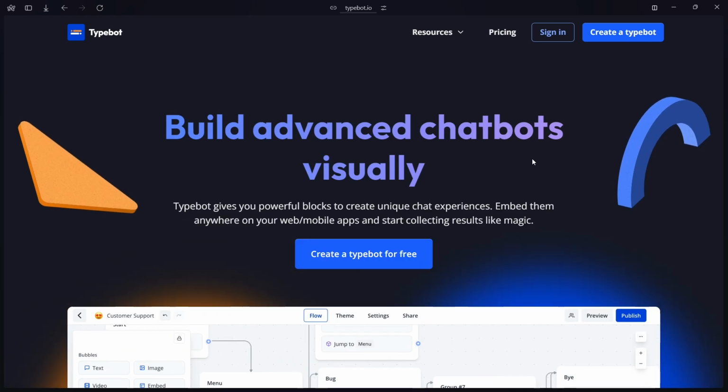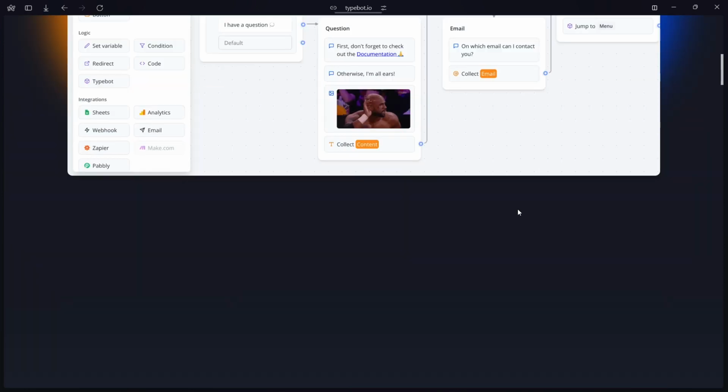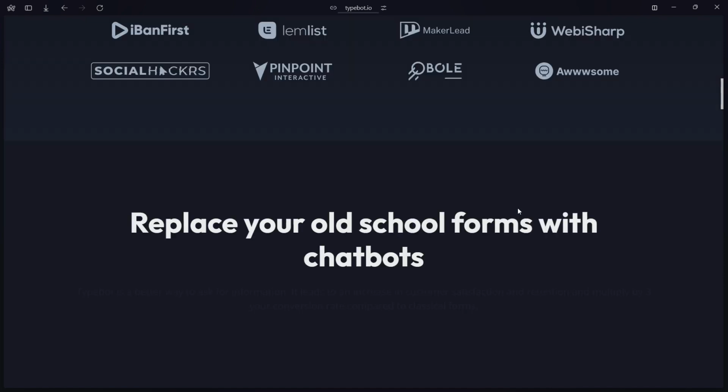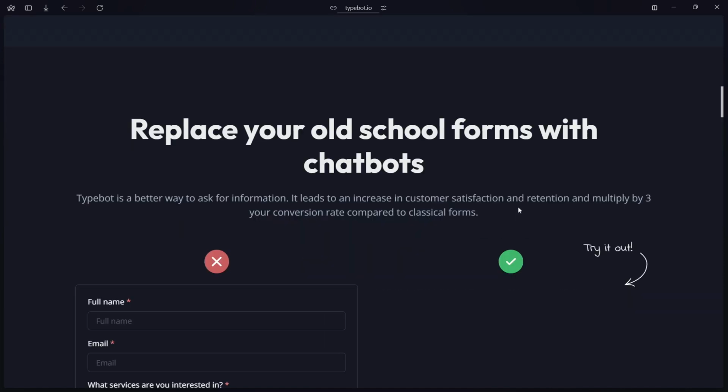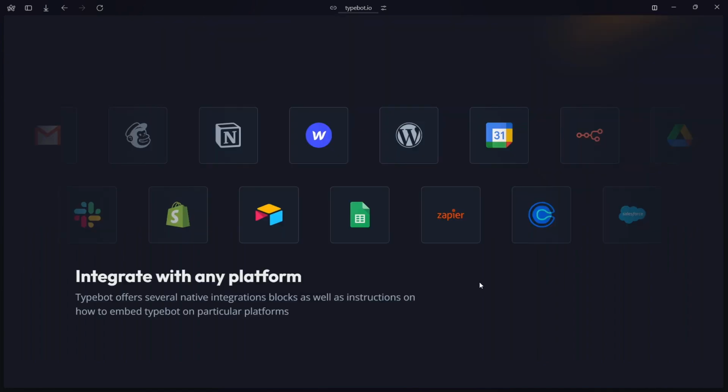Build advanced chatbots visually. So it's a stunning UI design which you can use for your starter project. So I just like the simplicity of everything. It's just basic. You can go ahead and also fork it and use it, and maybe play along with it. So that's the one we're seeing now.